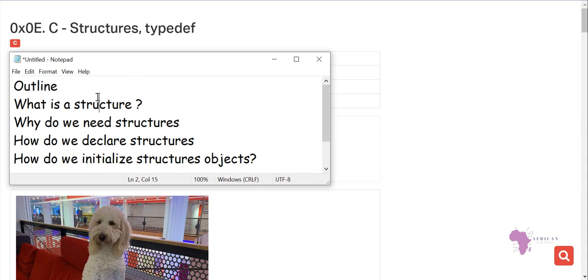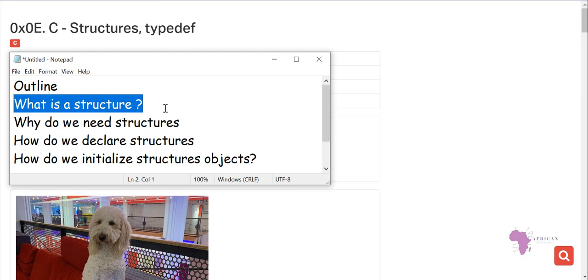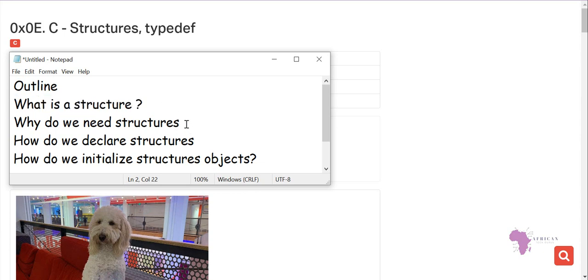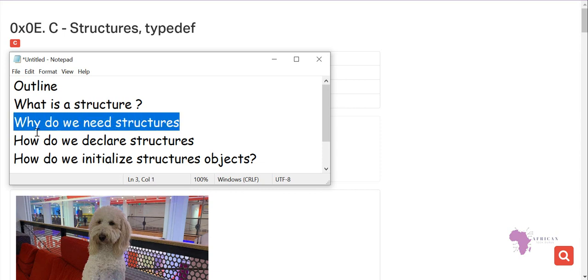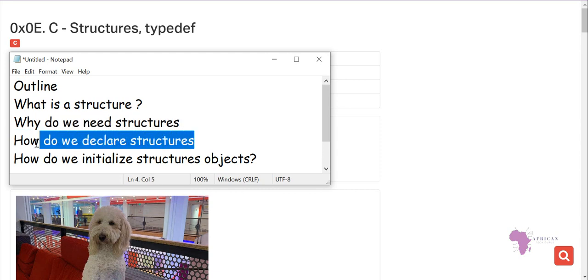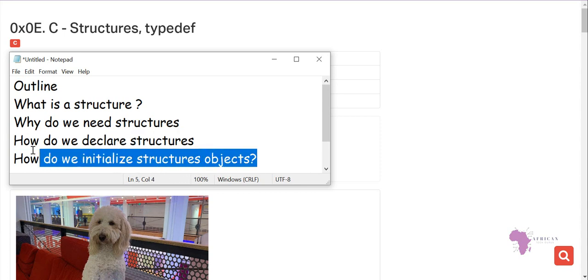The outline we are having for today is: what is a structure, what do we need to understand about a structure, and why do we need structures? How do we declare structures, and how do we initialize the structure objects? So these are majorly what I will be covering in this video. Hope you will enjoy everything in this video.